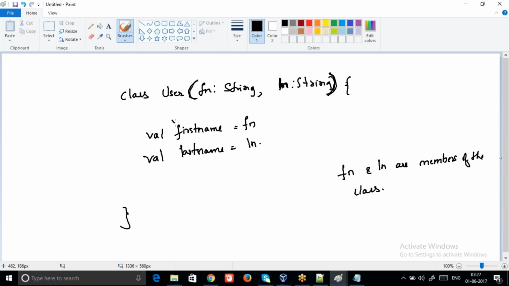Not only fn and ln, first name and last name are also members of the class, but there is no setter and getter method. No setter and getter method created by the compiler.